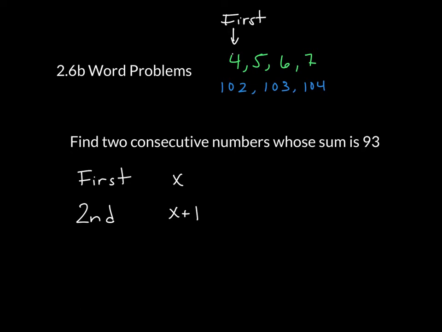We're going to go ahead and also talk about this. Remember, the sum is 93. So all of this is equal to 93. So I take these first two numbers, the x, I am adding it together because we add when we say sum, plus the second one. So the equation that I have for this is x plus x plus 1 is equal to 93.